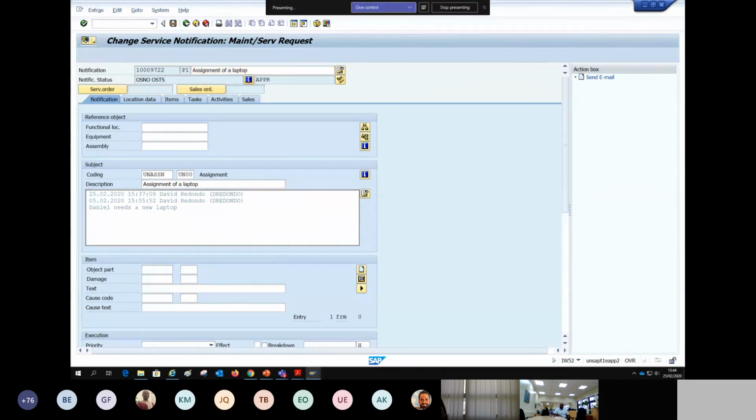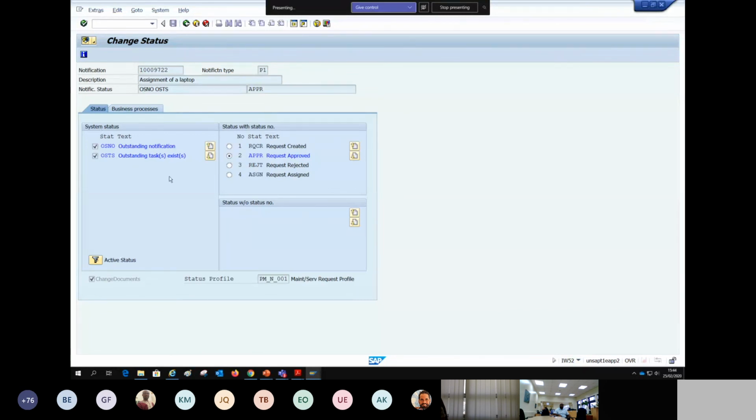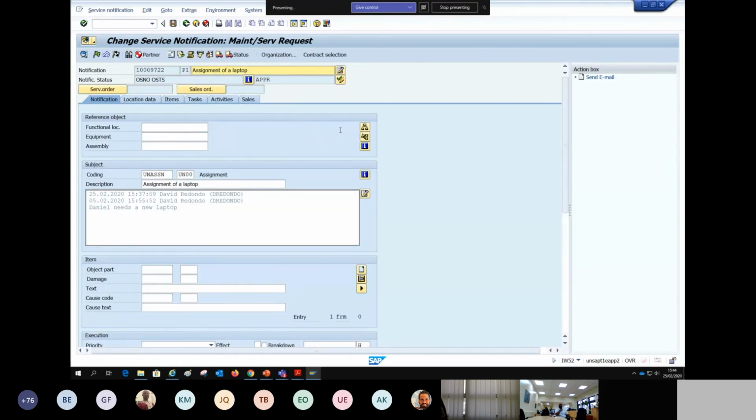All right. So you can see the system status is saying there are outstanding tasks exist because this is still in process, but we change to APPR, which is approved. We select this option, we go back, and now we are going to save, but we have to do something else. Apart from approving the notification, we want to release it. So the SD11 starts working on this immediately. So apart from clicking on the status and selecting approval, we need to click on the green flag as well to release this notification, right?